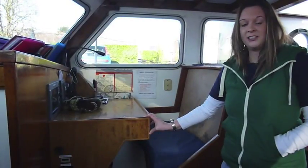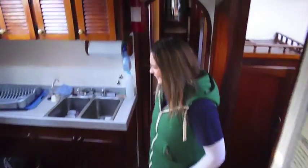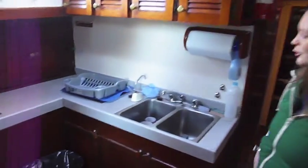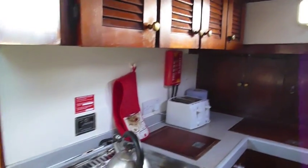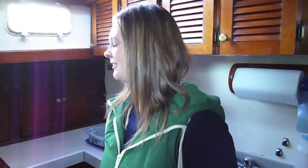And then we'll go down into the galley. This is our galley. We've got our two fridges, we've got our freezer, our cooker, our toaster for the all-important toast in the mornings. And there's not one ingredient that you won't find inside this galley during the summer. It's a fully stocked galley.